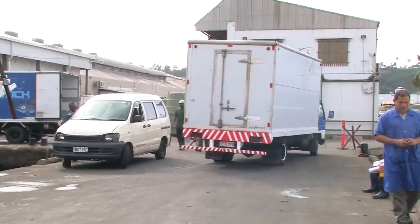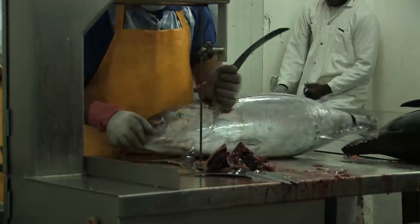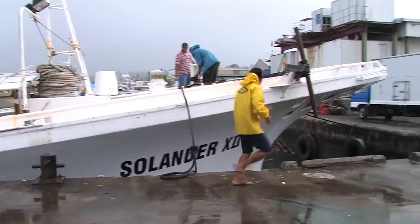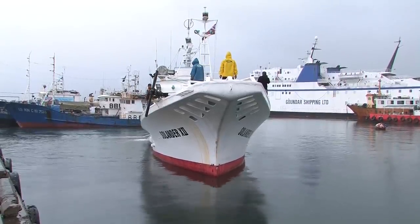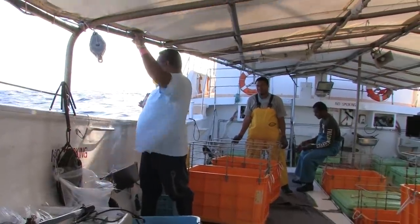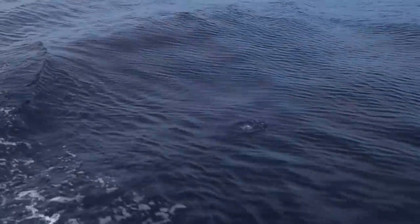The catch is unloaded and taken to a processing room for final grading, cleaning, processing and packaging. Fishing starts all over again the very next day. The crew and Solanda-12 prepare to head back to sea. The next day finds them going through the same setting and hauling process all over again. Lines and hooks continue to be put out in the ocean to catch more tuna, more fish.